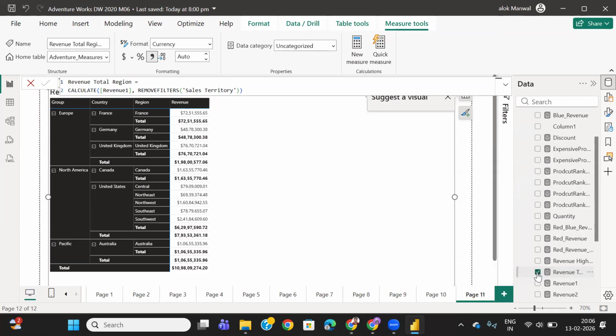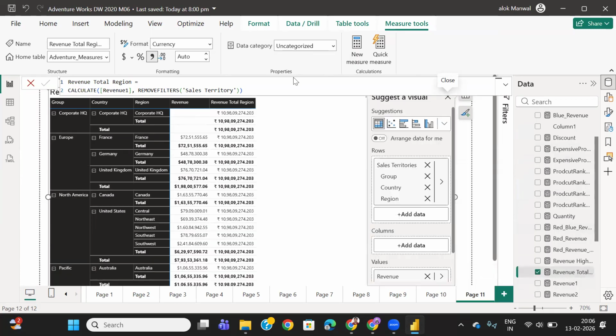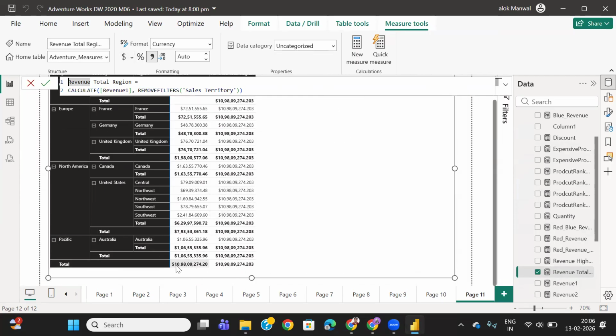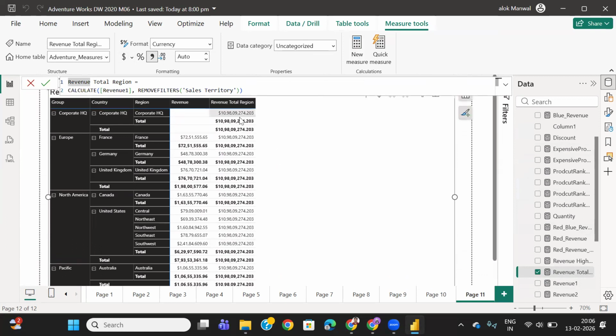Now I'm making it in dollars. You have seen that I have got the total value in this column. I have already told you that matrix and table work as an inbuilt filter, so they filter row-wise. They filter the value as per row.